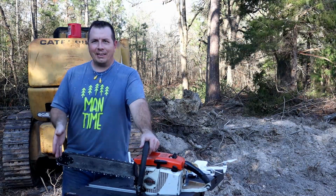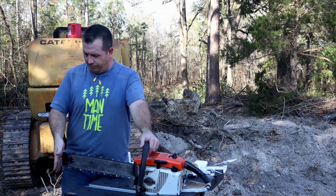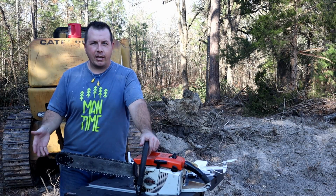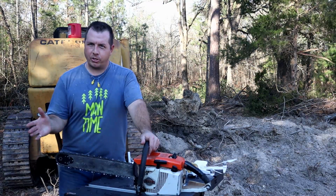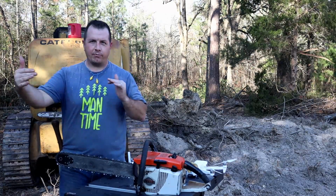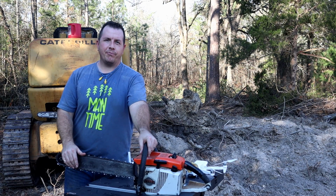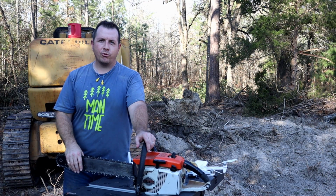Anyways, like I was saying, you want to make sure your bar is all the way through so you don't have internal cutting going on without you knowing about it. As soon as you clear your bar, make sure you get that wedge in there. Make sure you're watching that holding wood all the way through the cut from both sides. Stuff like that is the process that goes with a successful tree felling.